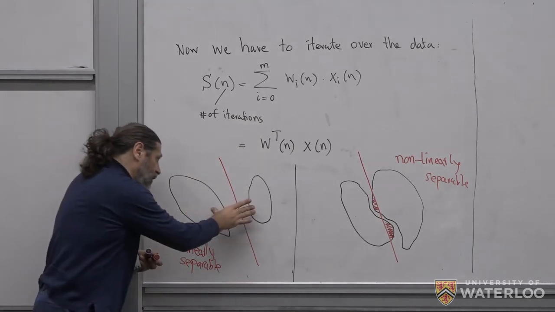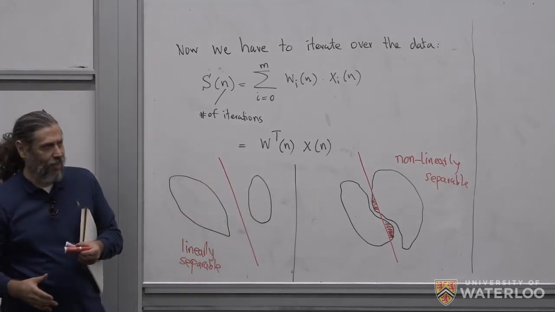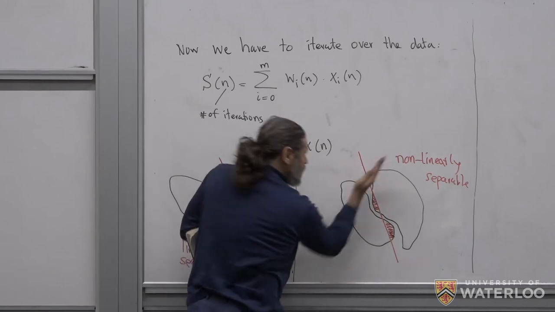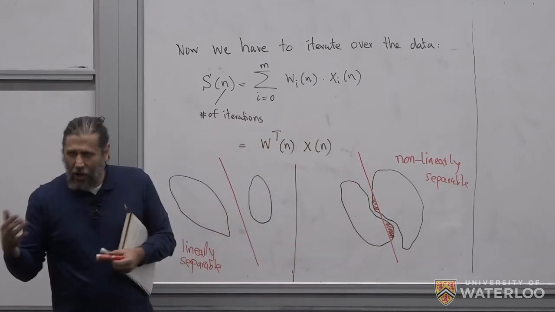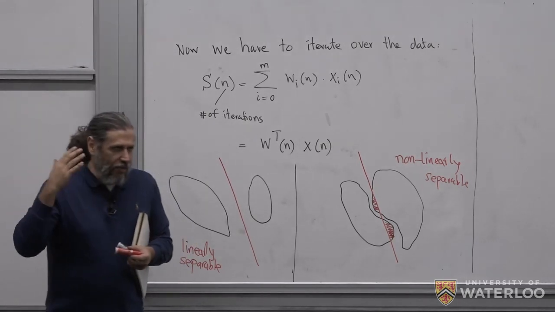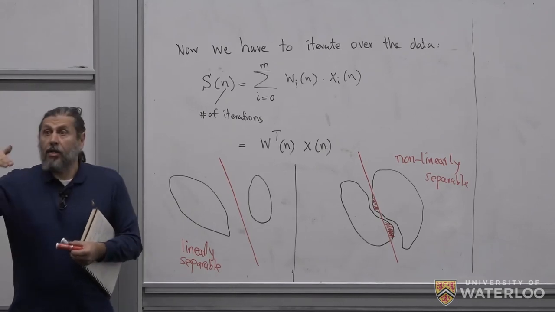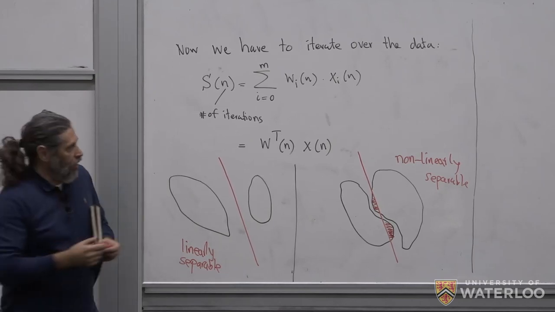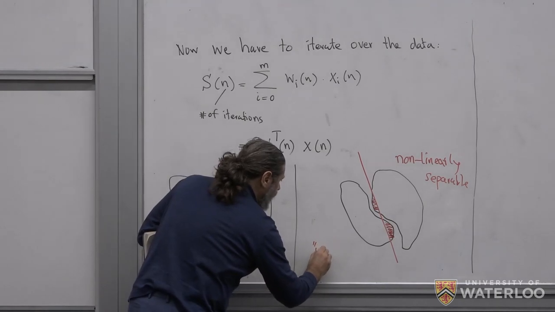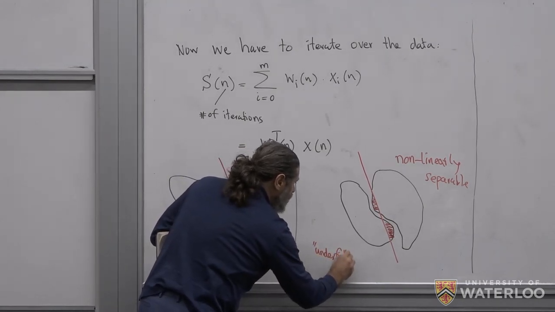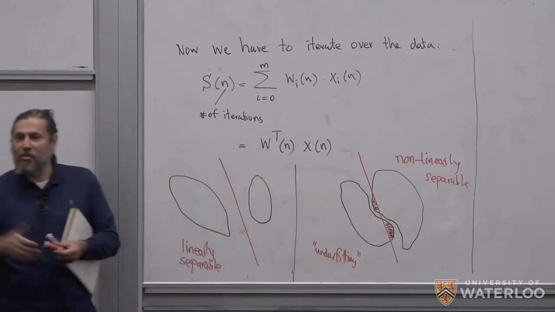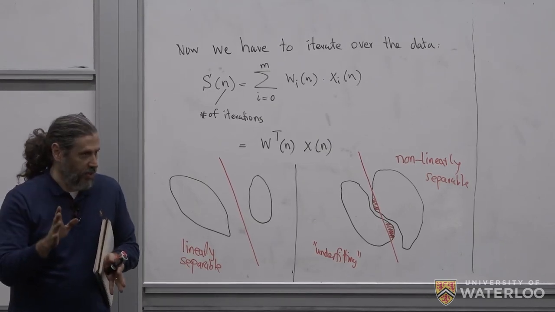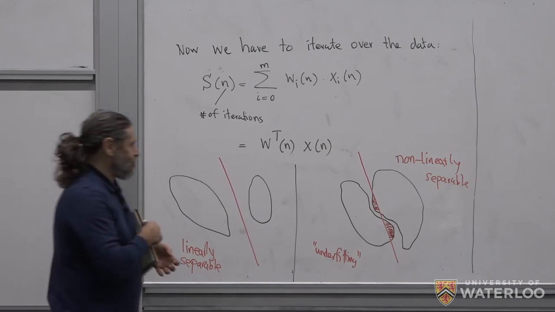Which means what? If you have an easy problem, you can use the perceptron. If you have a difficult problem, it doesn't matter how you play with this line, shift it around, draw it this way, that way, you always get some error. You cannot push the error towards zero. It's not a matter of adjustment of the synapses or the weights. The problem is more difficult than your solution capability. So we also could say here, maybe the first time that I use this word cautiously, actually you are underfitting. So the problem is more complicated than you imagine. Most of the time, we are worried about overfitting, but sometimes you are underfitting.